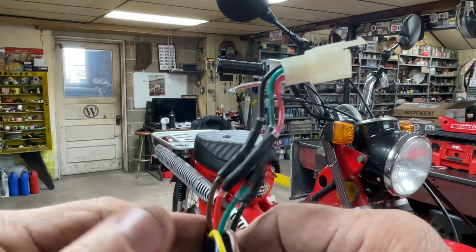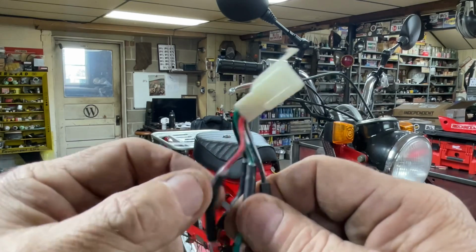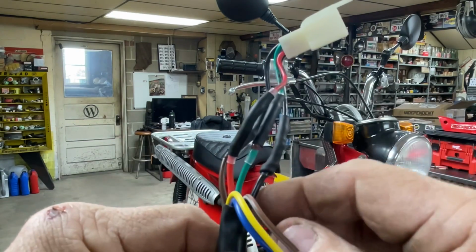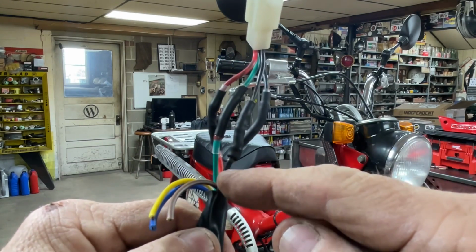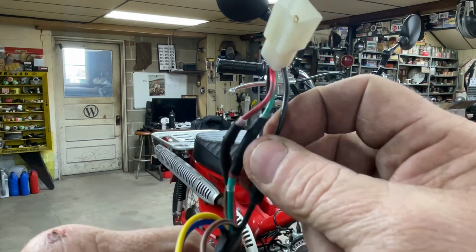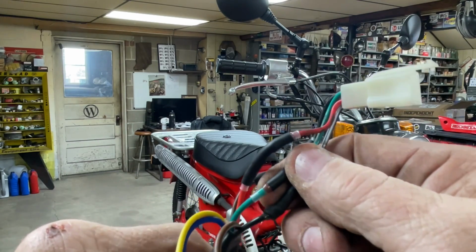The first 2 wires do match up. The red wire in the key switch you can match up to the red wire in the harness. Same way with the green ground wire in the key switch, you can hook it to the green wire in the harness. Now from there, instead of black and white, there is a black wire in the key switch that corresponds with the green wire. They have continuity in the off position. So this black wire from the key switch is going to go to the black and white wire in the harness. So in the off position, these 2 will make continuity and kill the engine.